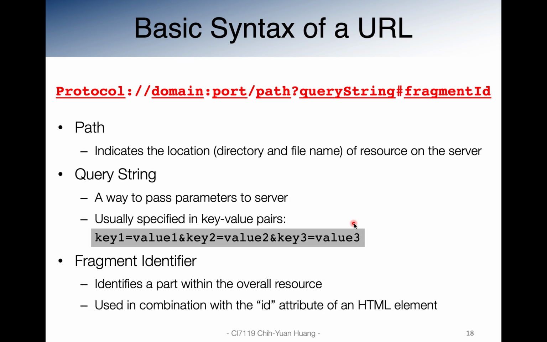And finally, sometimes on a certain web resource, you will see that people use a hash symbol over here, and whatever content comes after the hash is the fragment ID, or you can say the fragment identifier. So the fragment is a mechanism to identify a part within the resource, a part of the document within the resource. Usually, it's used to indicate a certain section in an HTML page.